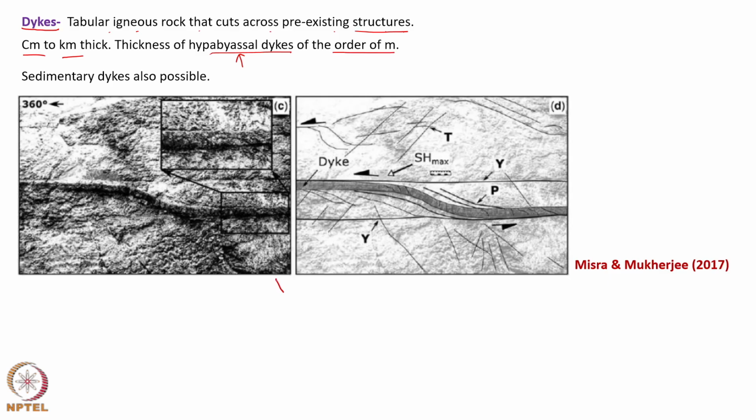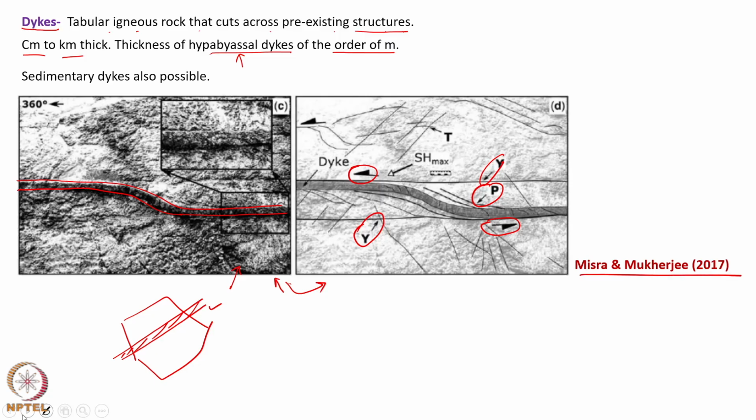Here is an example of dike from the Deccan Trap rock, where the rock itself is basalt. Within that, a basalt dike is identified. So, here not necessarily the bedding plane is cut, but within basalt another basalt intrusion has happened. So, it is called a dike. This is the interpreted image where the shear senses have been assigned. The shear planes have been documented, such as the Y plane and the P plane, but it is not the subject of our study right now. One can look at the research paper for the detail.